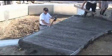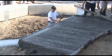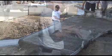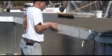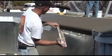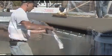The cantilever form should be vibrated using a portable, battery-operated concrete vibrator. Start with the end of the form, peel away and down to remove the form. Then remove the plastic clips.